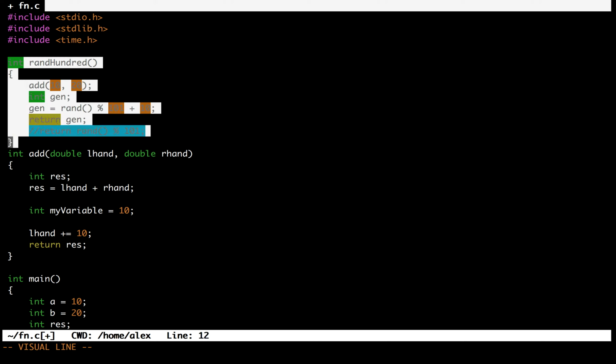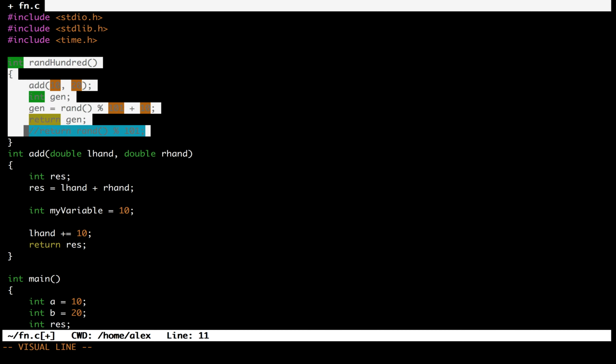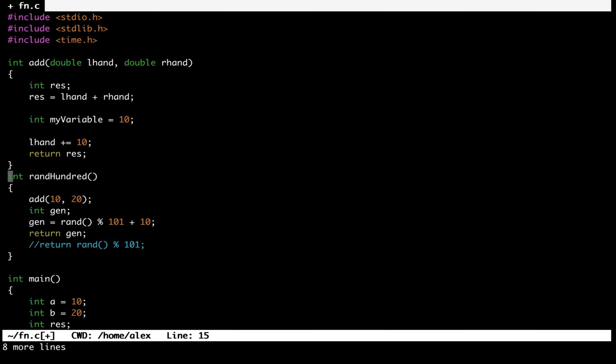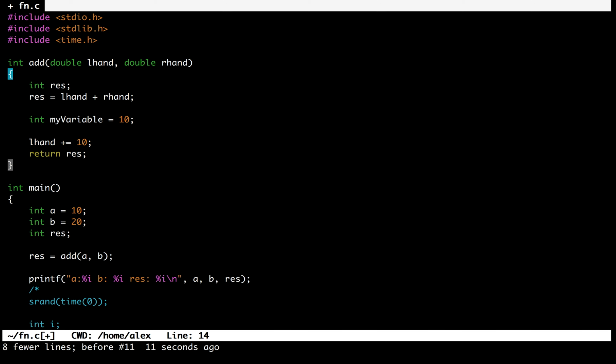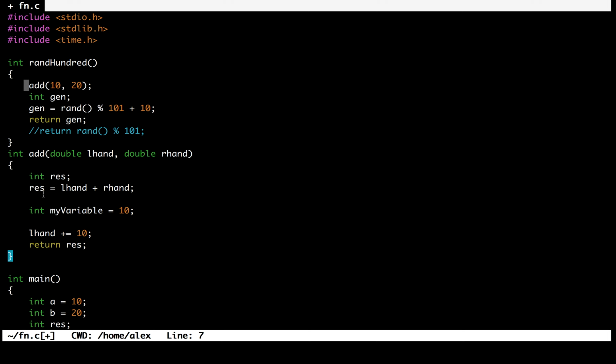If all of this code was instead below the add function, that would be perfectly fine because we process from top to bottom. We've seen the add function before. The computer knows what it is when we reach it down here and can use it. Same thing goes for main. As a simple rule, just keep all your functions above main and you should be fine.